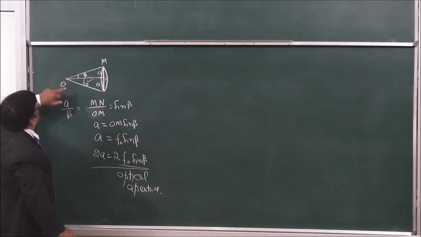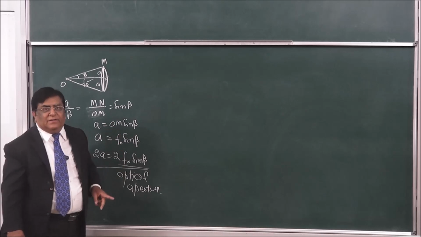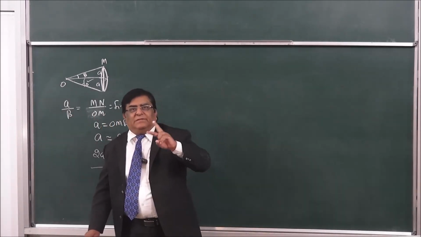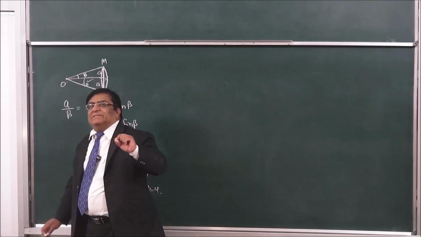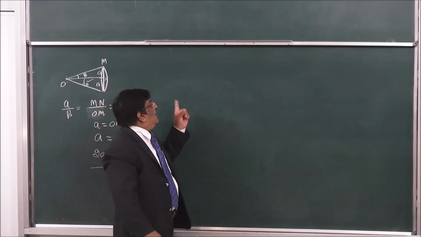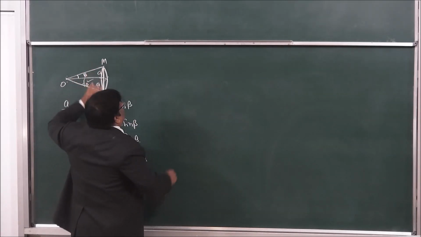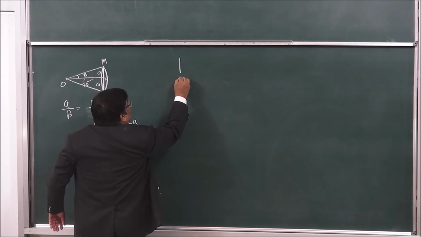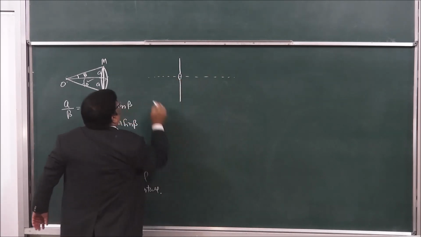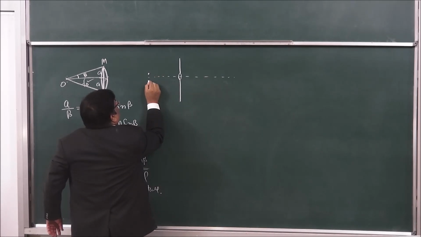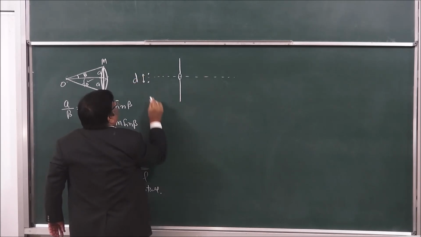Here we have two objects which we want to see separately. We want them to appear separate, with a distance between them, and that distance is small d. Now I make a diagram here separately. Here is the opening, which I will show like this. This opening is covered by a lens, and I will make that old diagram again. Here we have these 2 points which we want to see separate with a distance small d between them.